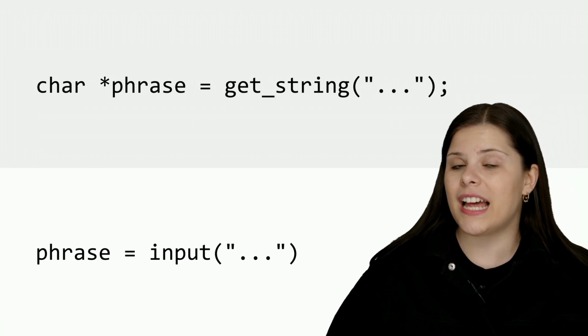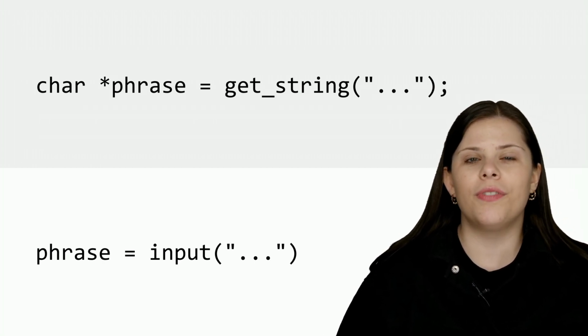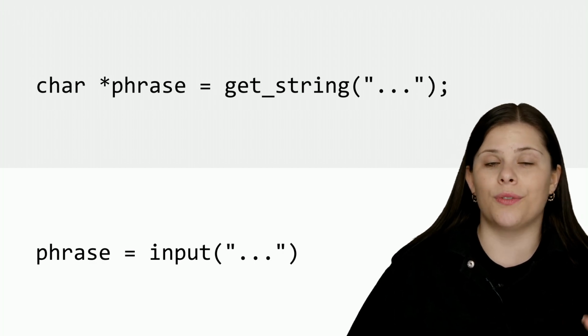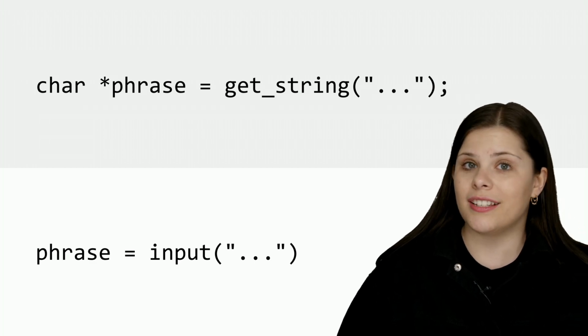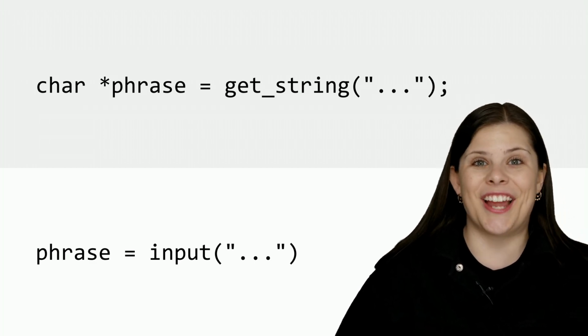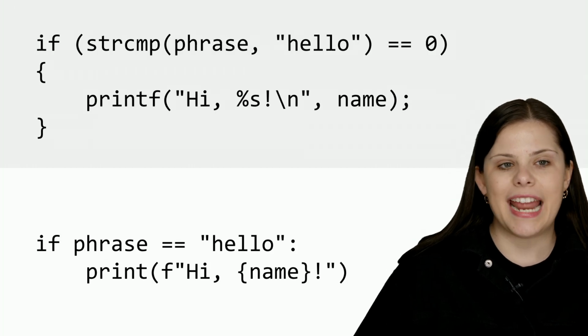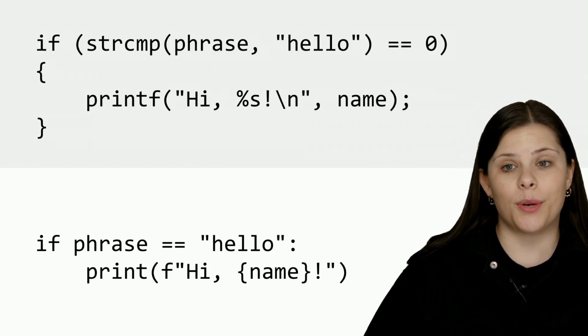But on the flip side, indentation is becoming a big thing in Python, where we really have to be careful with our indentation, as that's how Python will read our code. So if you are not used to doing that in C, now is certainly the time to get your code a little more organized. Well, let's talk about if statements and also printf, or print, now in Python.